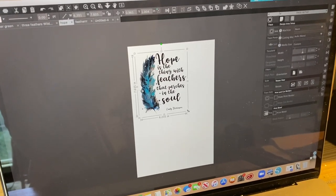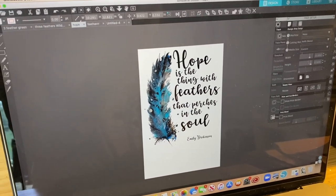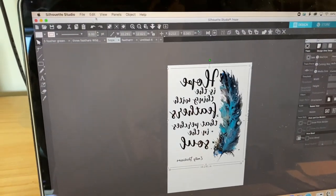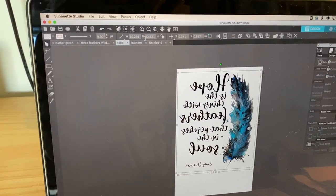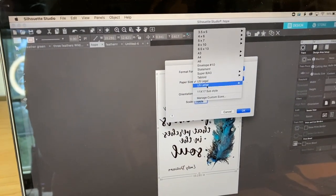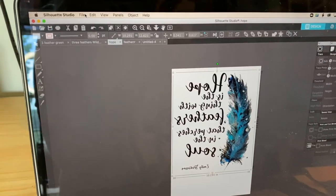I am using Silhouette software. I went ahead and just got my image ready to fit that 11 by 17 format. Make sure you always mirror it, so you need to flip it horizontally. And then when you send it to your printer, you just need to make sure that your printer settings are correct. So go ahead and go to print page setup and adjust it down to 11 by 17. And then you can go ahead and press print.